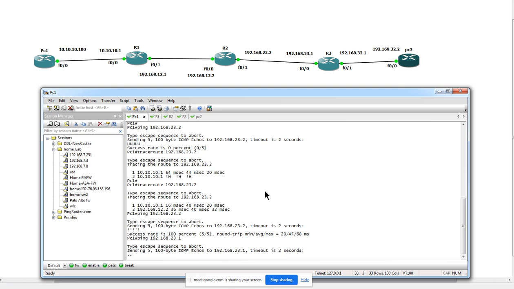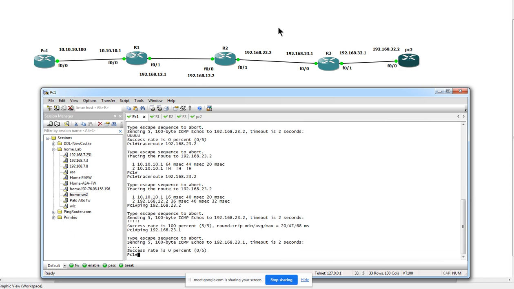You see, now we can ping this one, we can ping this one, we can ping this one, but not this one. Correct. So now we have to jump to R3.